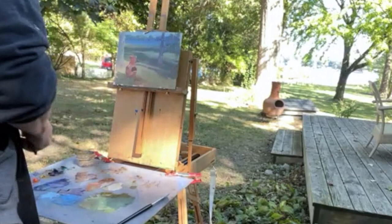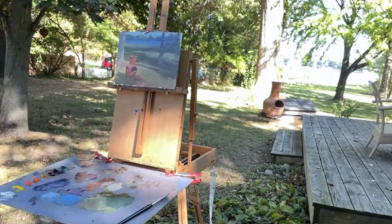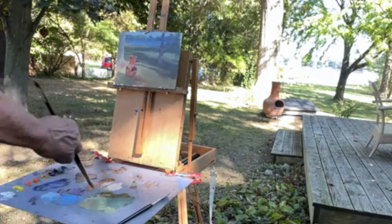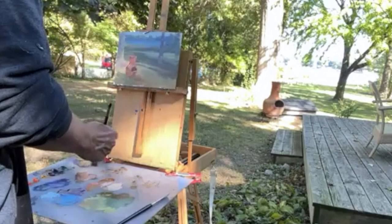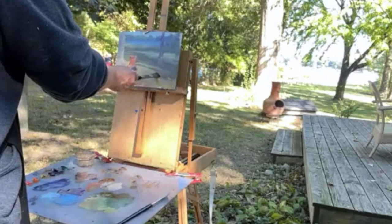All right, that's the basic blocking. You know, we got it blocked in. Just needs a lot more stuff. So we're going to, but we only have 15 minutes to do it. So let's get busy. I'm going to come back in here into the grass in the front here. A little stronger shadow with a little more red in it.